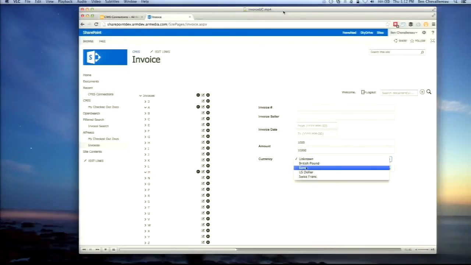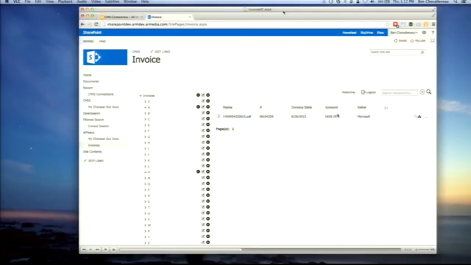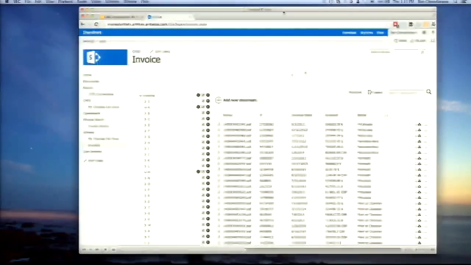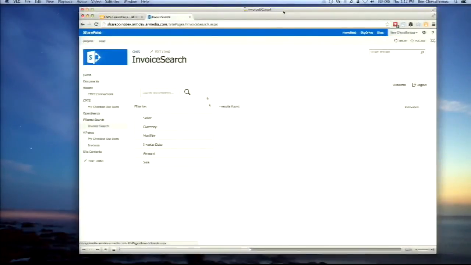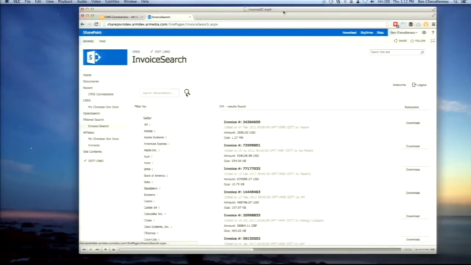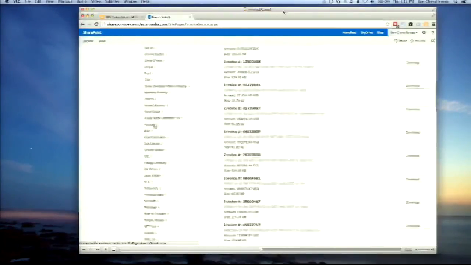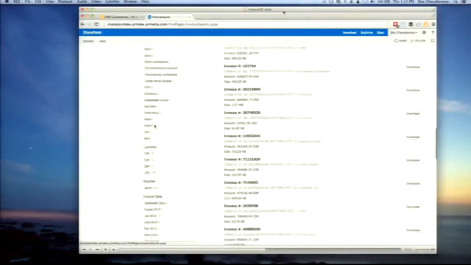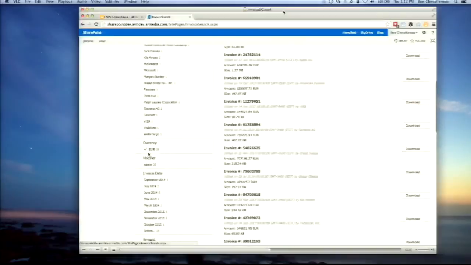And again, you don't need to repackage everything to have that. You just need to add some HTML code in your page. You can do exactly the same with the filtered search component. Instead of having generic filters on the right side, now you have custom filters like seller. So here I'm searching for Adidas invoices, and I can filter by currency, I can filter by amount, I can filter by anything. You can just configure that really easily.